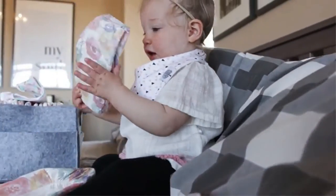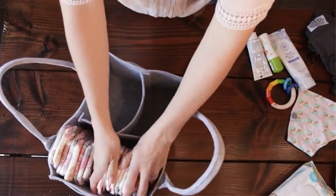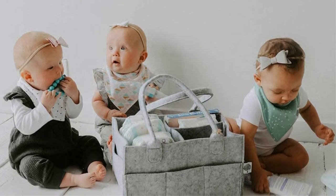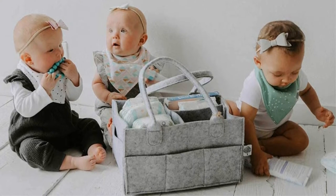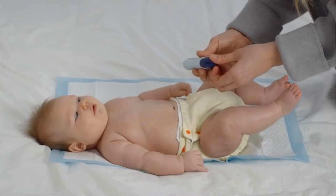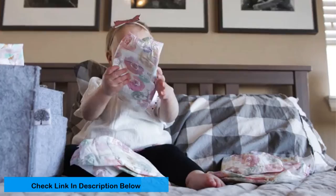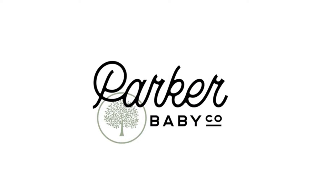With multiple compartments, you can easily store all of your breast pump and breast pump parts, use it as a car organizer, store bath products, or place it bedside to make things easier to find during late night feedings. The best thing is you can remove the diaper organizer insert in any way you like. The multi-functional features allow you to use it for tasks other than diaper changing, including as a feeding kit, car organizer, and a thoughtful present for baby showers. The Parker Baby Diaper Caddy is a practical gift and should be on every baby registry — it makes for a great baby gift.